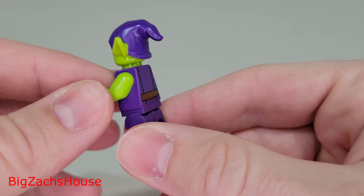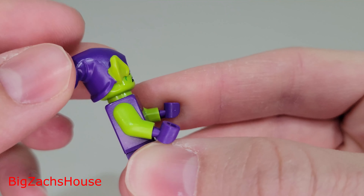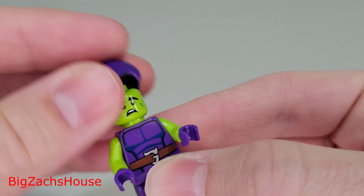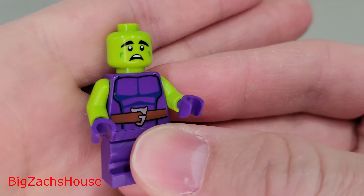Now taking a look at one of the main villains in the show — Green Goblin. LEGO did a good job with this figure. Keep in mind all these figures have the small legs. I like the torso printing; no arm printing, but I like the green they did there. The helmet mold — more of a hairpiece really — LEGO did good here. And taking a look at his face variants, he does have two different faces. I always like it when LEGO includes two faces for every minifigure.